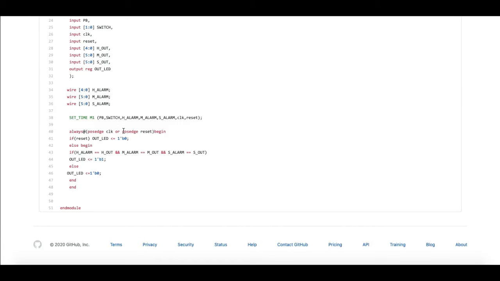So for the positive edge of the clock, if the reset is 1, LED out, which is the output for the LED, is going to be 0. That's if it's on reset.